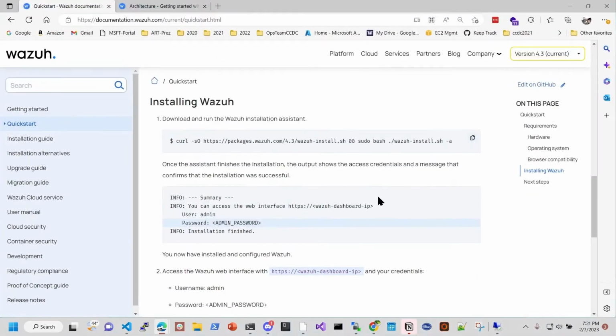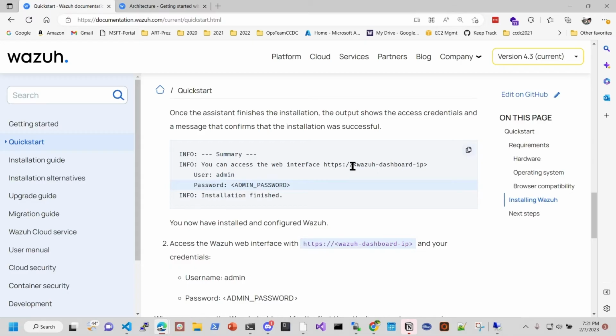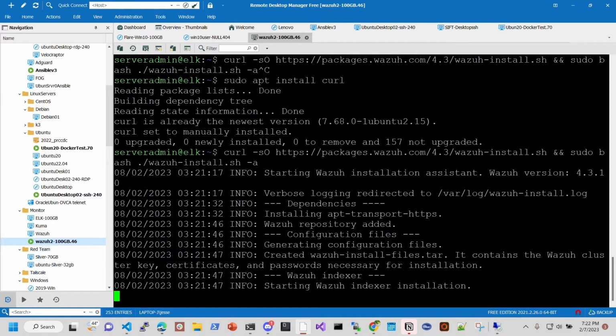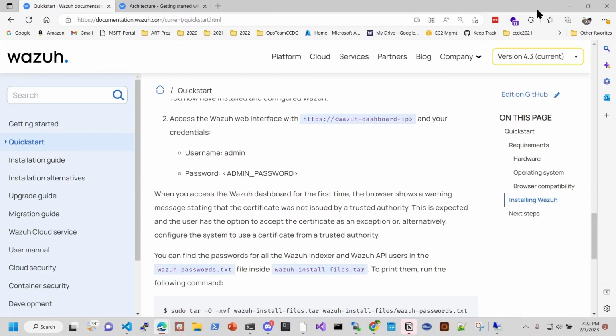So let me go back here. Really, at the end of all the installation, it's going to come up saying, hey, do this right here. Basically, go to your browser, go to your IP address, and you should be able to use admin as the user. And then it'll paste your password on the log. So you'll have to grab that password. It's only going to be right there on the console. You should grab that and put it somewhere like a password manager, because you will not be able to get back in if you don't have that password. So, let's go back. It looks like it's starting the indexer, so we're almost there, pretty close.